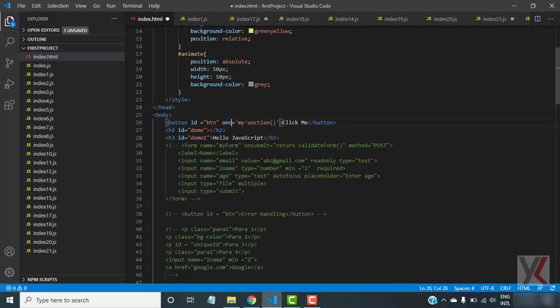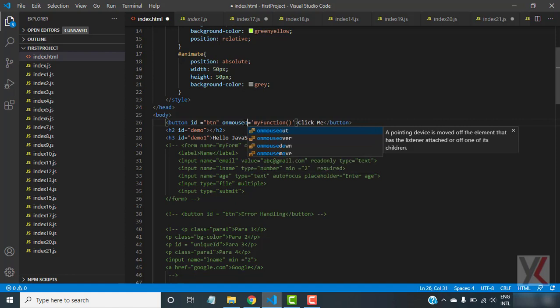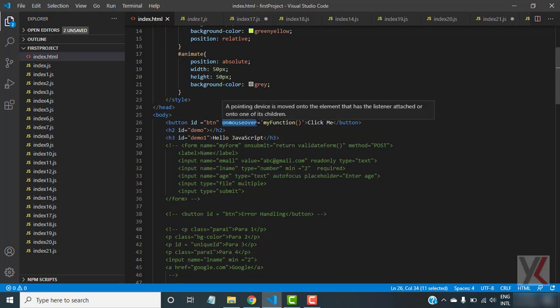I will change it to onmouseover. When we hover onto that particular button, I want to change the background color of that button. So when we hover onto that button, this function will be executed.